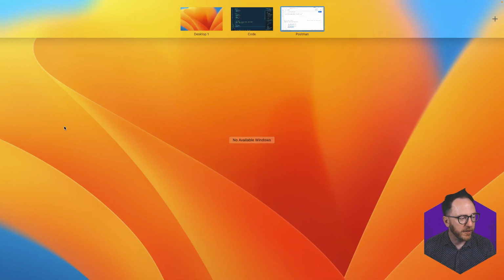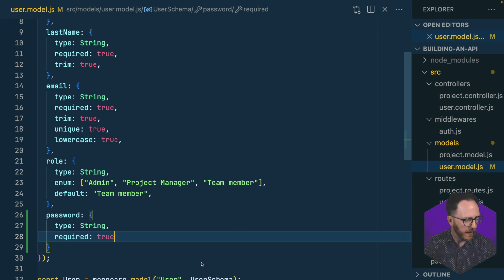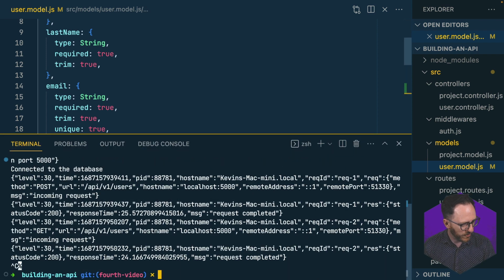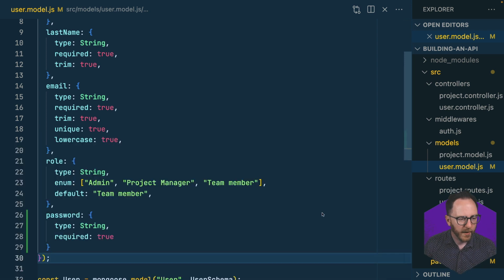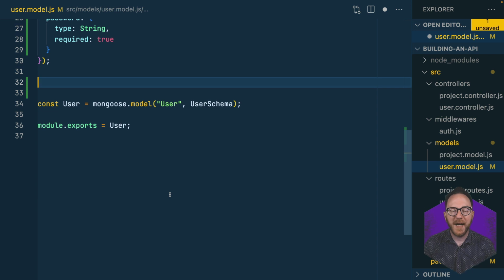And the library we're going to use for that is called Bcrypt. So I'm going to install that. So I'll stop my server, and I'll npm install bcrypt. And I'm going to go to my user model again. So Mongoose provides me the ability to hook into various stages of the life cycle of a model. Before it gets saved, as it gets retrieved, various other stages like that.